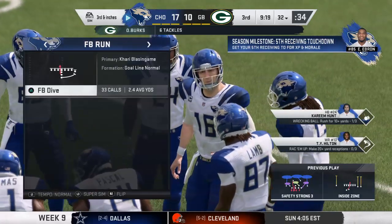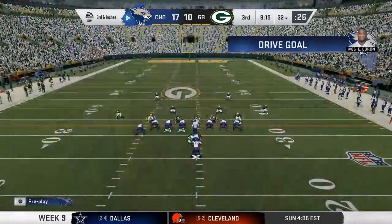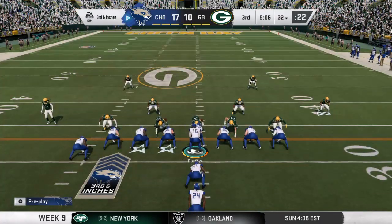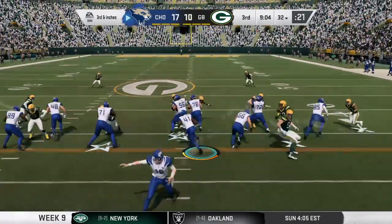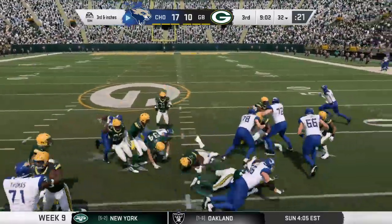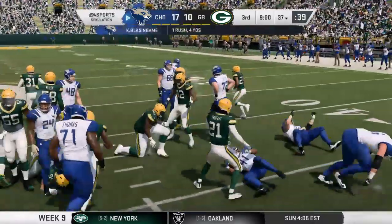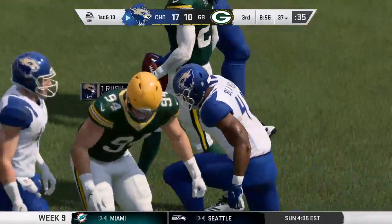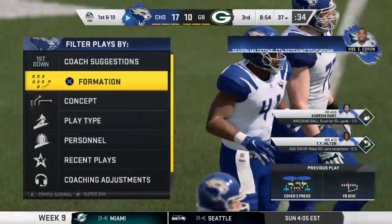And that's one of the reasons you like to blitz even on run downs. It confuses the blocking assignments. It doesn't allow those offensive linemen to get up to the second level. And they'll let their fullback try and push the pile. And he will have a first down as they get him to the ground at the 37. A gain of 4 that time as the drive continues.